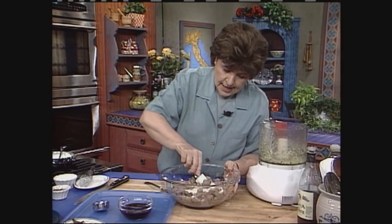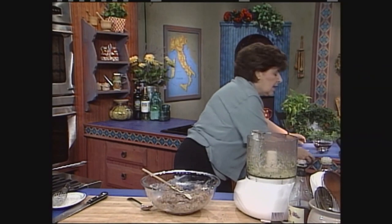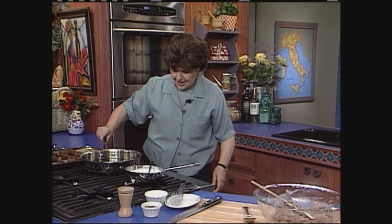And now we're going to begin to form meatballs, or polpette, as they are known in Italian. This is something that's eaten as a second course. And when I had it at Edie's house, of course, I had it served with salad greens. Okay, that looks good. Now we need to get our hands into this. And before we do that, we need to get some oil going. So here I have some extra virgin olive oil heating up in a skillet.